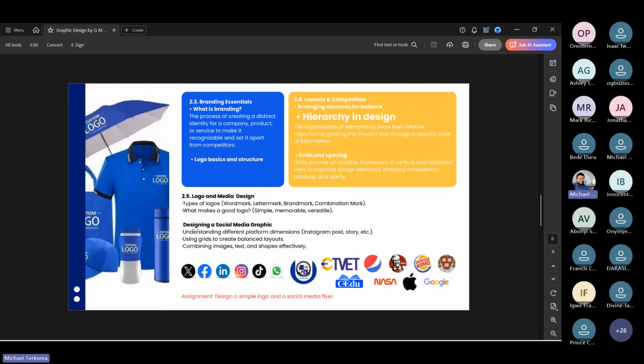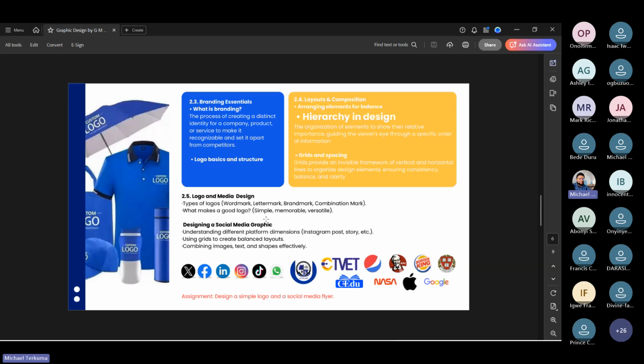I've already explained while I was explaining design what makes a logo, or even a design generally, stand out. Your design should be simple and easy to identify. Then it should be memorable. When it's simple, it's easier for someone to have it in their head. For instance, there is no way you will see the Apple logo like this and you miss it. Once you see it, you always remember it.